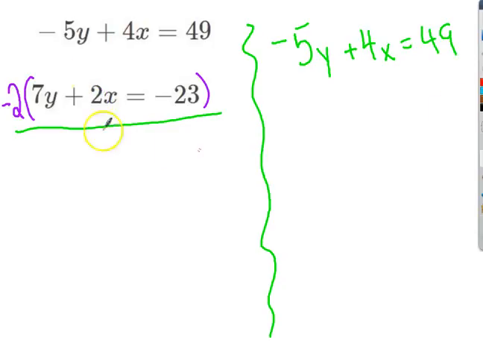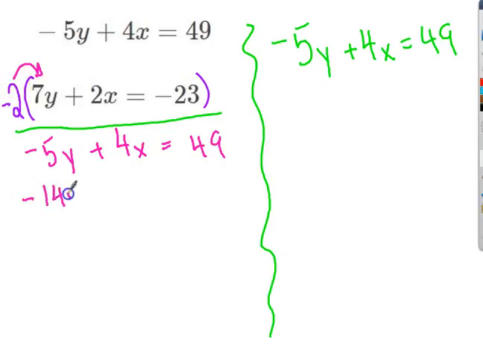So I'm going to write this equation down so that I can line everything up, but I haven't done anything to it. The second equation is the one that I'm changing. So I'm going to distribute. Negative 2 times 7 makes negative 14. That one just came along for the ride. This is the one that I multiplied times 2 for. So 2 times 2 makes 4, and then negative times a positive is a negative.